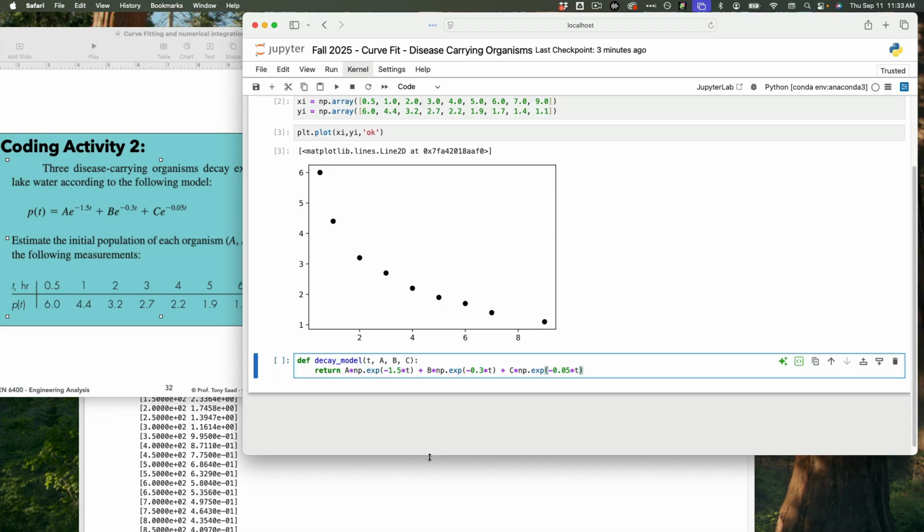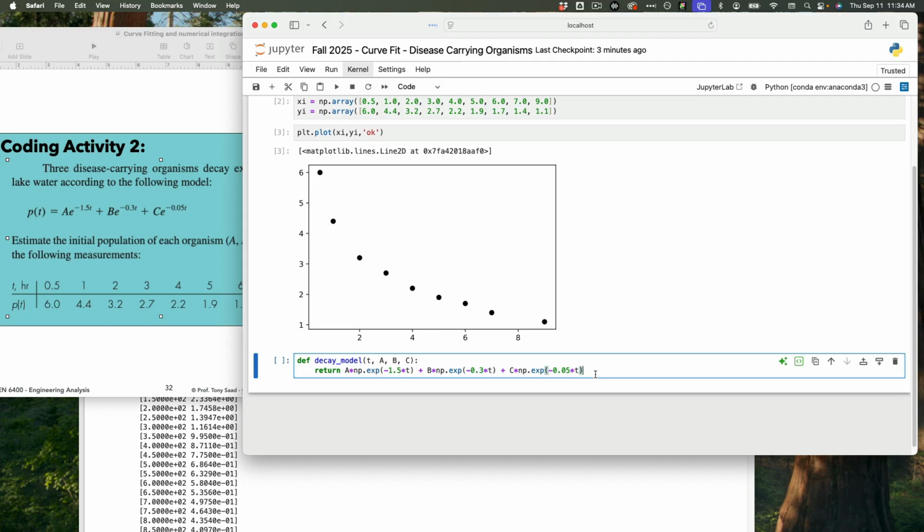Assume that you're just writing code that evaluates this model. Internally, Python is going to keep calling this, giving it t and values for a, b, and c, and it's going to check, is my error going down or going up? Imagine it's searching for different values of a, b, and c in a very smart way to find the best values that minimize the error. That's what it's doing.